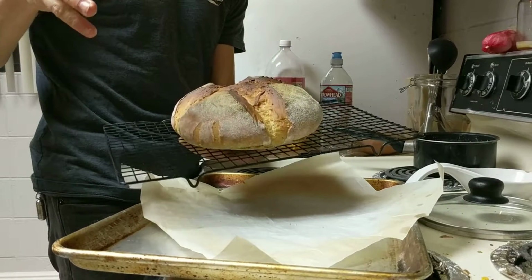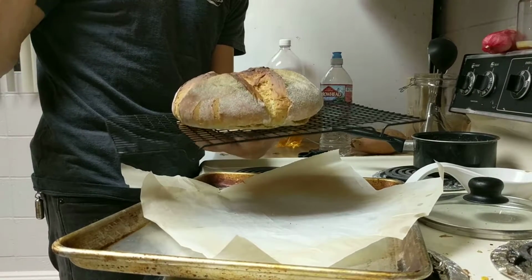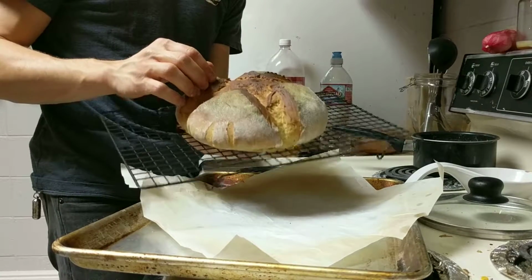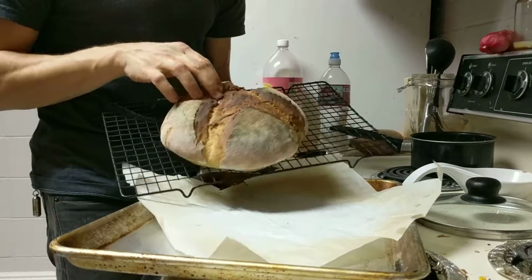Slather it with some butter, add some honey if you want, some good old sea salt. I recommend Redmond real salt. Once again, the einkorn flour. This is done by the Jovial brand, by the Jovial recipe. I've just kind of manipulated it from my own experiences to finally give you guys a video.